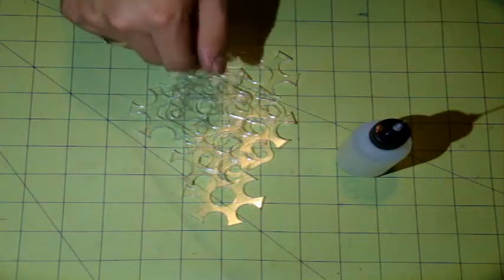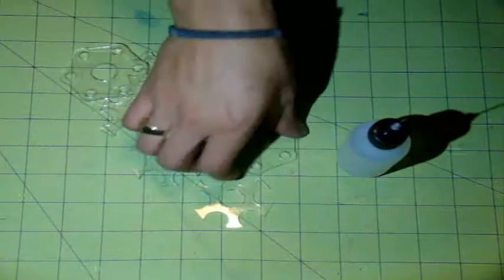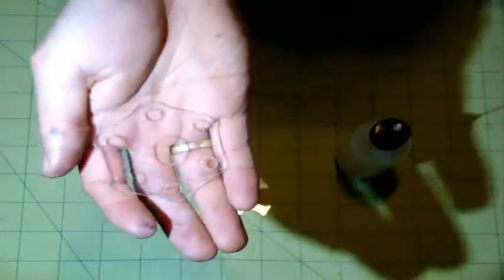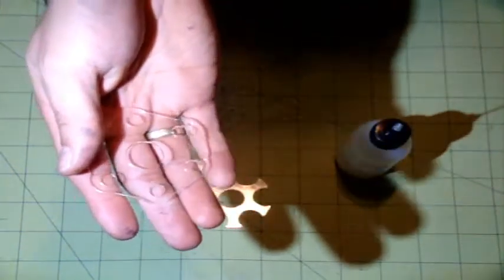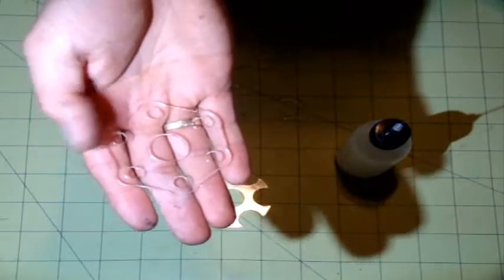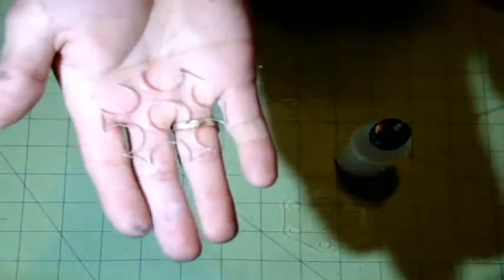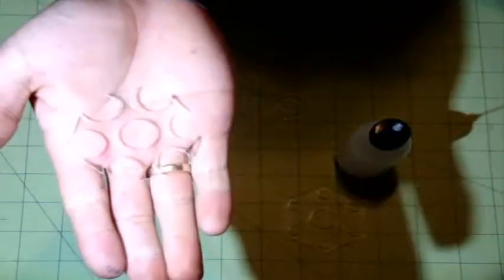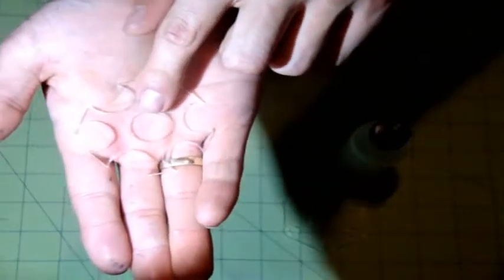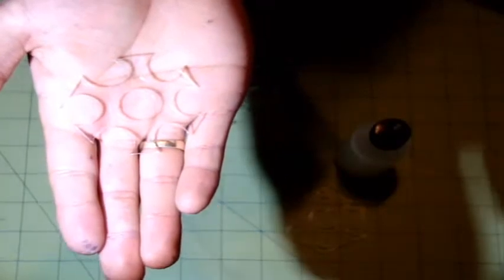Since this is for 2 sets, we'll need to separate the 2 sets apart. So this piece here is the bottom spacer. As you can see, it has a hole in the middle and it has these rounded edges right here. So you'll need one of these. This right here is called a circular spacer because it just has a circular hole in the middle like this. Hopefully you guys can see that. So you'll need 3 of these circular spacers.